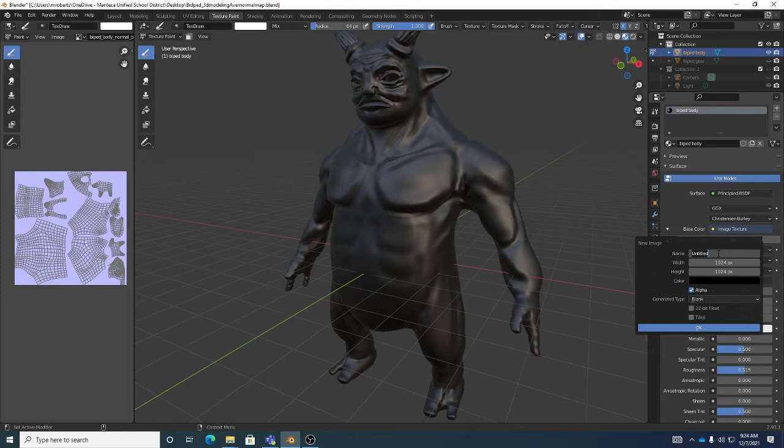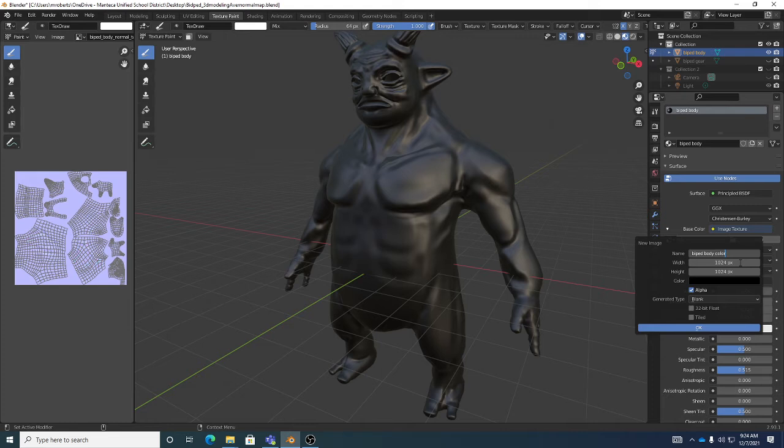Now I'm going to call this Body Color, or Biped Body Color. There we go. Give it a name. You also want to tell it your width and height, your amount of pixels. By default, it's set to 1024. That's 1024 pixels by 1024 pixels. I feel like we could go a little higher than that.